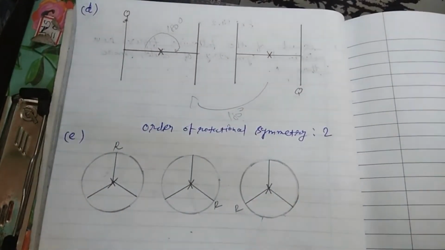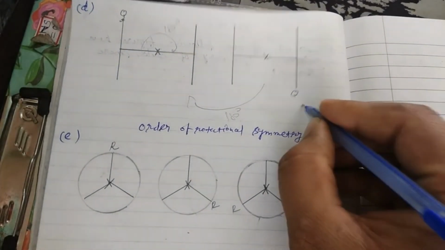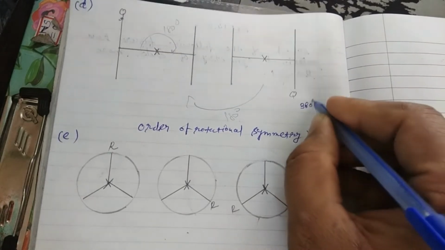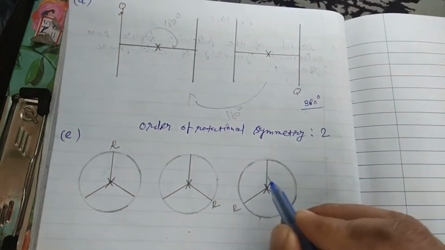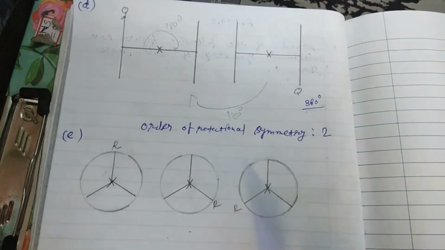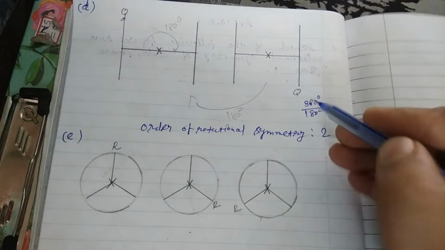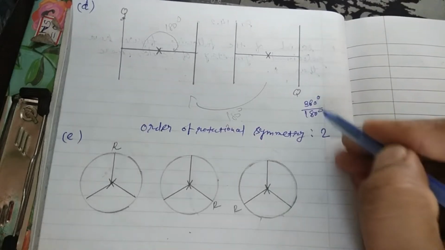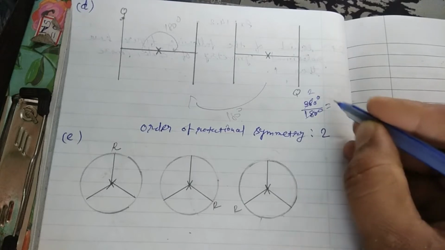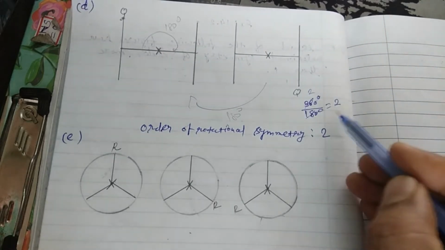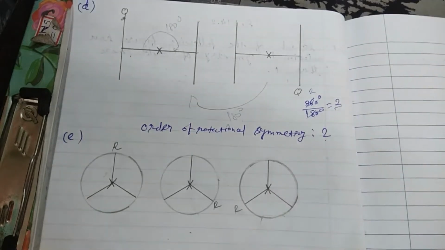By this formula you can find the order of rotation. Full turn, that is 360 degrees, you have to divide 360 degrees by the angle of rotation, that is 180 for this shape. 360 by 180, 0 0 cut, 18 twos are 36. So the answer is 2, and this 2 is nothing but the order of rotational symmetry.